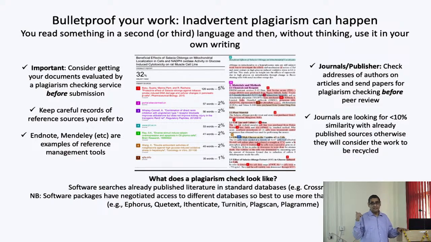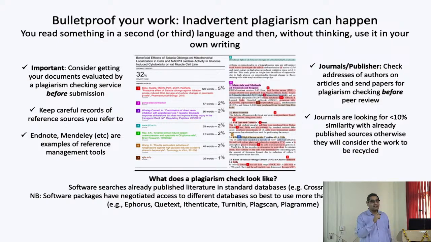This is a plagiarism report. If you don't bulletproof your work and it is like this, it is showing 32% plagiarism for some data and analysis. It is not acceptable. Normally 8% to 10% is accepted in a research paper, and in a review paper 10 to 12% maximum. Sometimes you copy a report, and don't be smart thinking you will take AI help or some tools and create a section. It is easily identified. There are softwares that will identify the bot also, what bot you have used.